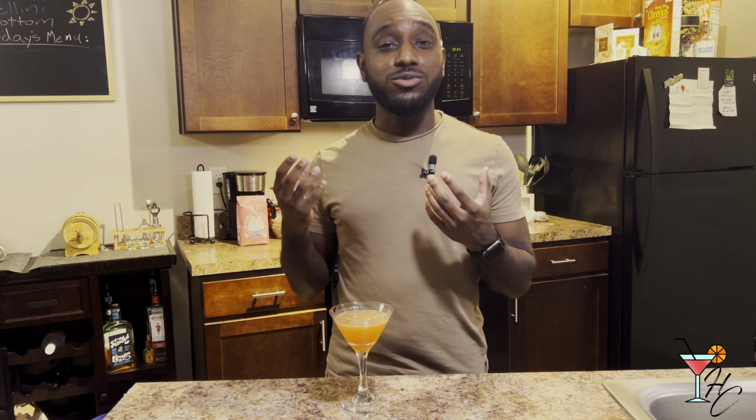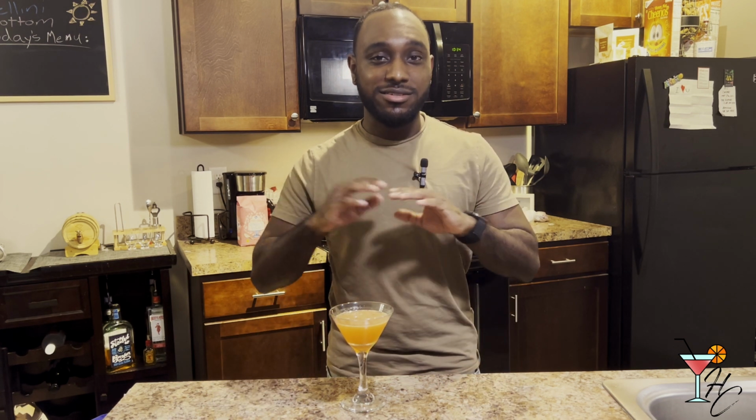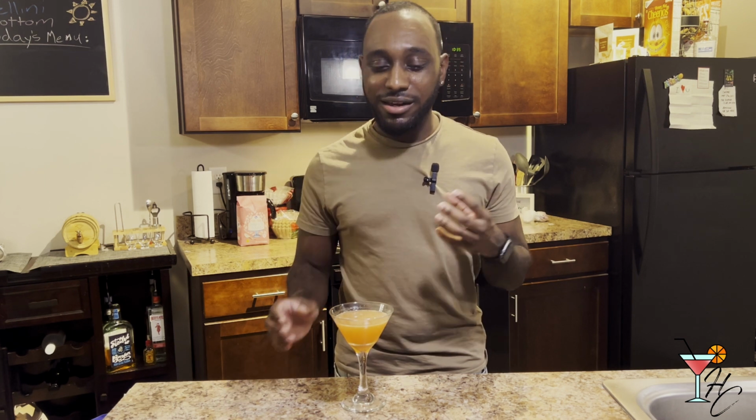It can overpower any drink that it's in, but not to say that it's overwhelming, but usually any cocktail that Campari is in is going to be bitter. That's just a well-known fact. But no, it's a nice bitter if you're one that really likes bitter drinks, with a nice citrus feel to it. And then the limecello gives it a nice lime. So you've got a lime orange combination of flavor with the bitterness of the Campari. It's really good. I would definitely suggest this for sure.